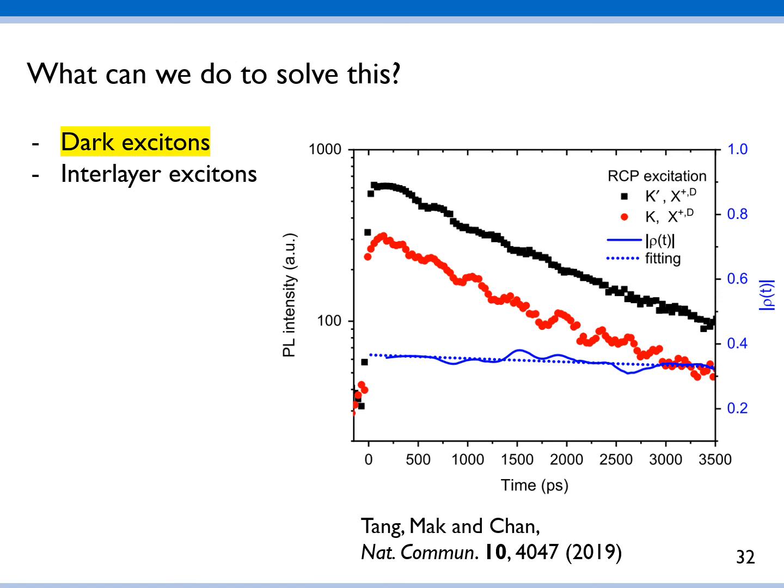We could use dark excitons. For dark excitons, this exact coupling interaction that I have been describing, this Coulomb exchange, is forbidden. And so they cannot relax in that manner. And as you can see in this graph from Zhang, Mak, and Chen, the valley lifetime of those excitons extends beyond 3.5 nanoseconds. So this is a bit bigger than a few picoseconds. So that is very encouraging.